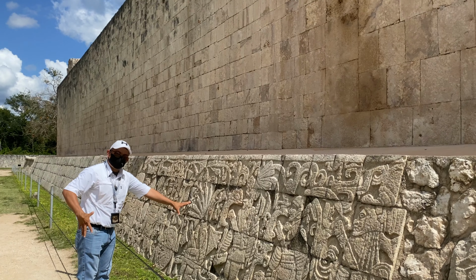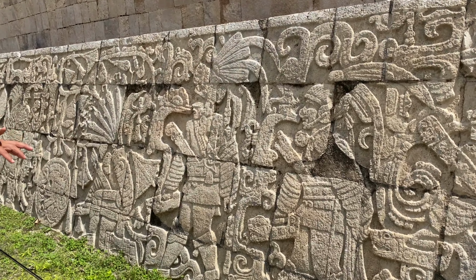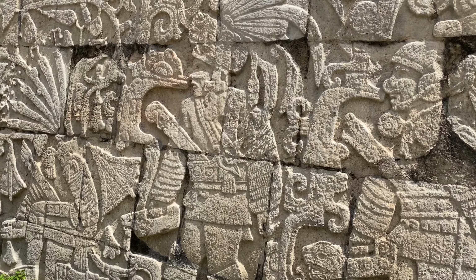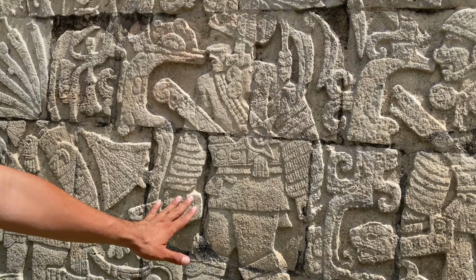You can see the belt which is protecting the hip. You can see how from the shoulders the wrist is protected. And for that reason, archaeologists believe that they were using elbow, hip, and knees, which are right here, and the rackets. And watch the butt, which is coming up from the belt.